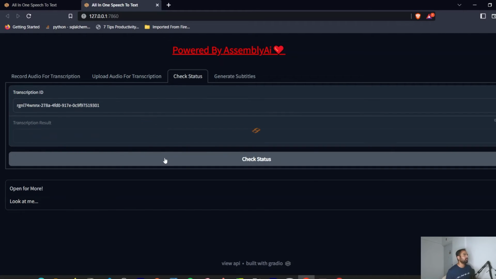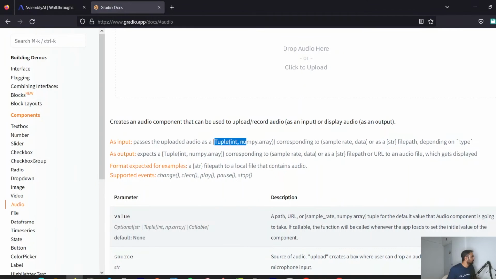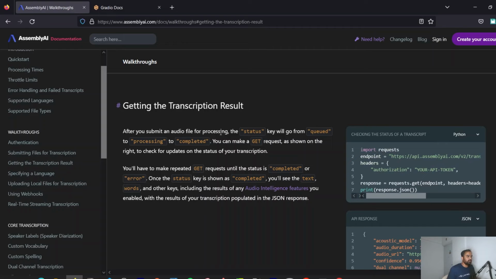I think it won't return anything, because again it'll error out because we've not implemented it. And now let's implement the check status. So what the check status will basically do is go here and call this URL, supply the transcript ID as an input, and give us the status, because we want to check the status, right? If it's completed, if it's processing and stuff like that. And if it's completed, we will display the result of the transcription as well. So we have to make a get request. I've implemented the code for that.